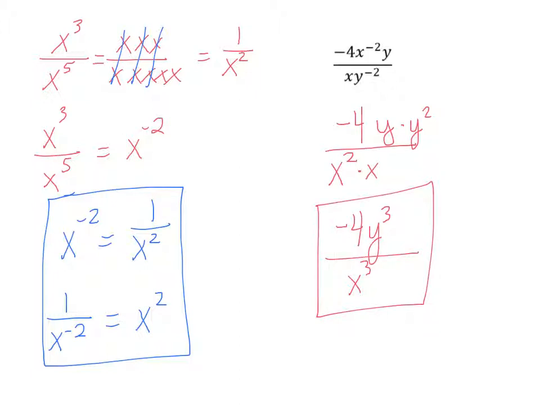Okay, now futuristically, I wouldn't necessarily have to write this step every time. It's kind of what you're used to or what you're familiar with or what you like to do as far as how much work you might show. I might just look at that and say, oh, these 2 are in the wrong place. They need to go down. There's already 1 there, so I'm going to end up with 3 of them lined up there and jump right to that stage. Or I might say on my y's, oh, these 2 are in the wrong place. They have to go up and join the one that's already there, so I'll end up with 3 of them up there. You do what you need to do.